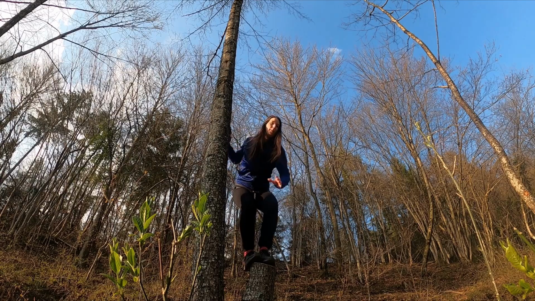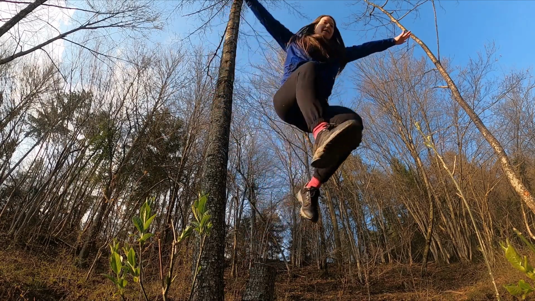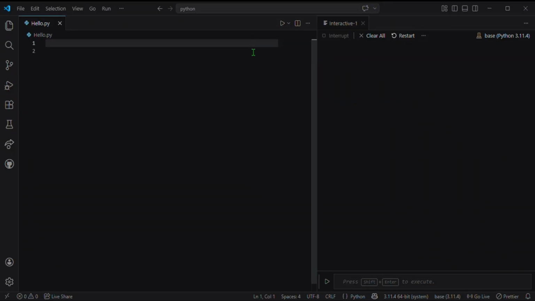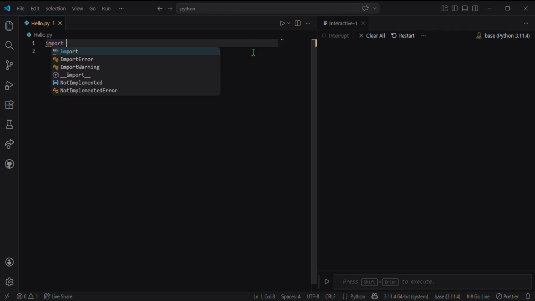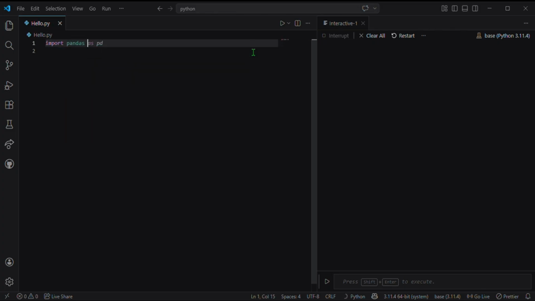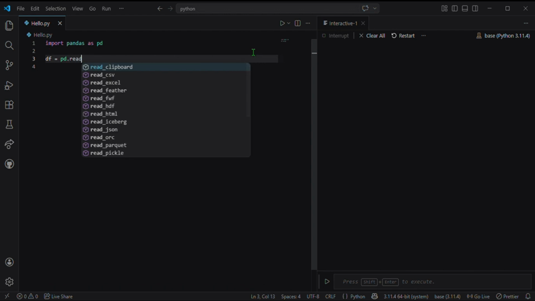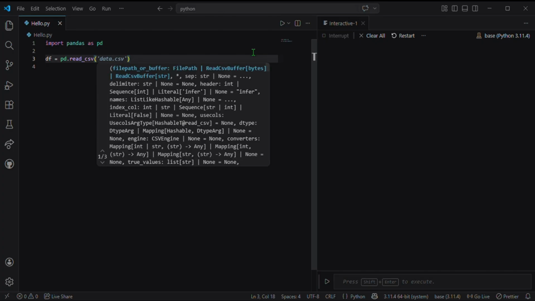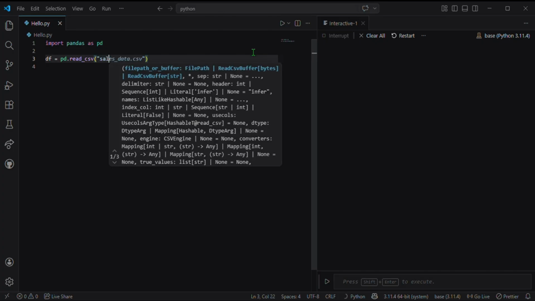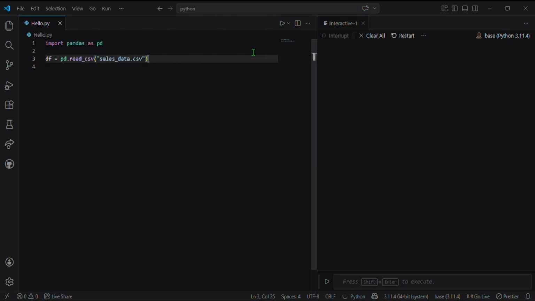For that, we have to jump into our VS Code. Okay, so we are in our VS Code and first we have to import pandas as pd. After that, let's load our file, which is sales_data.csv. For loading the file, we write df equals pd.read_csv, and inside that we write our file name, sales_data.csv.